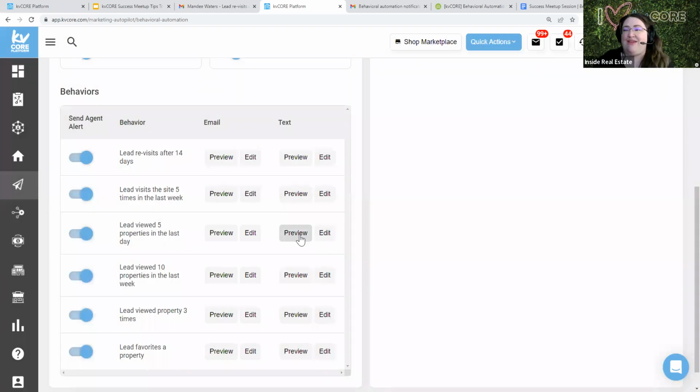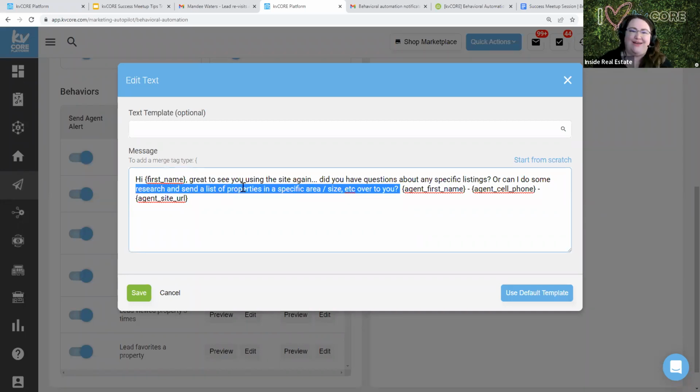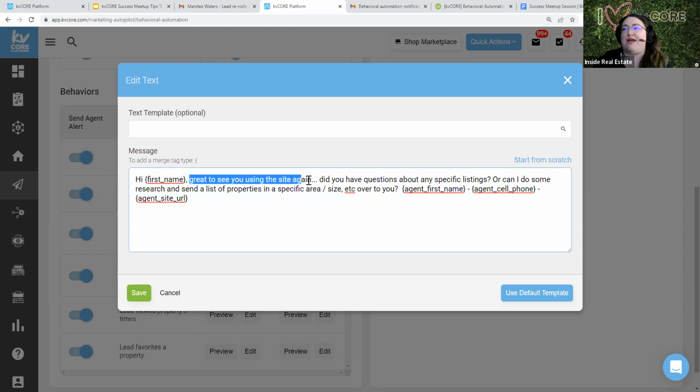I'm not going to, I'm going to leave it, right? But if they're visiting my site 5 times in the last week, they're probably already on search alerts. So that's one thing to know. I don't have to go add this search alert in. It's probably already there. I can choose whether I like that it tells them they're on my site or not. Some of us like that it makes me like the secret agent, right? I can see you favorited something and I'm like, hey, I think you'll really like this property. What do you like about it or something? And some of us, it's okay to tell them like, hey, I'm on a system, right? I'm a business person. I have a business system.